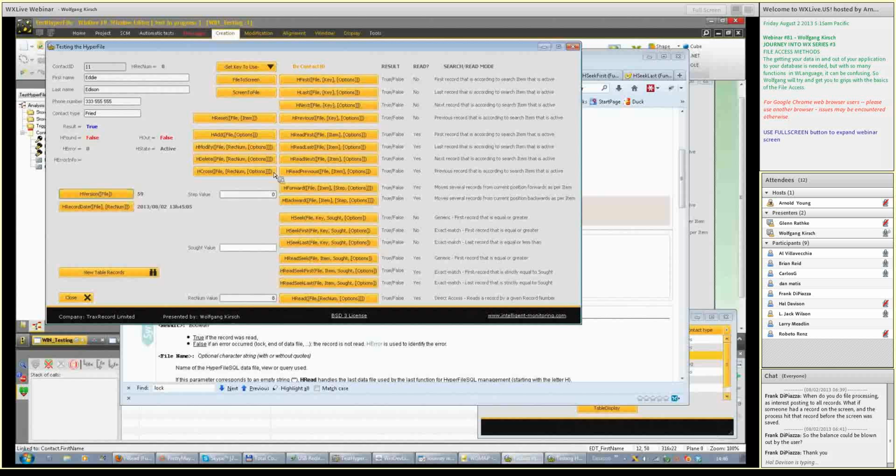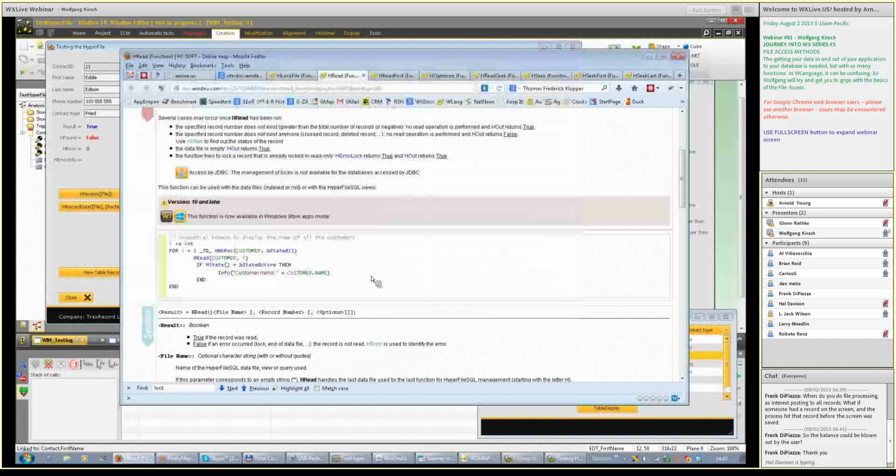So wherever you see a parenthesis, if you say HForward and you just close the brackets up, it will use the last table or file that any of the H commands used, and then follow on through with it. So in this case, HSeek, you have to define the file, the key and the sort, but the options is optional, so you don't have to put it in there. So in the code syntax, in this case, everything between this bracket and that bracket can be left out. But if you do provide the file name, which is fine, this you can leave out.